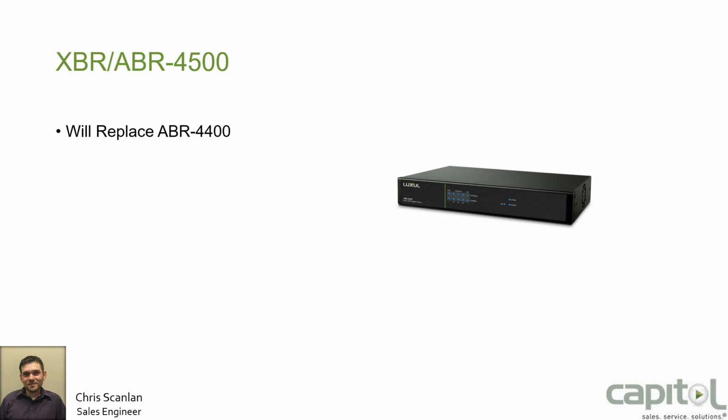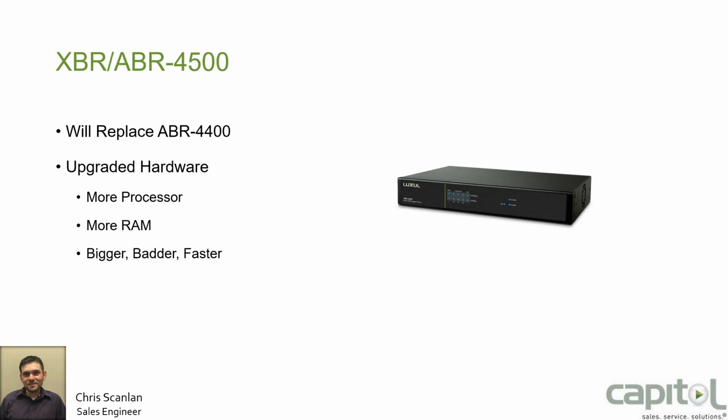The new AVR 4500. If you guys have used Luxul, you've probably heard of the 4400. This is going to replace it, and it is actually already replacing it now. The 4400 is end of life. We do have a few on sale left of the XBR series. The AVR 4400 is completely gone. Okay, it's out of stock. The 4500 is what you will get. What you get with the 4500 is upgraded hardware: more processing power, more RAM, bigger, better, faster. Okay, just a little beefier, what networks need and what they demand.